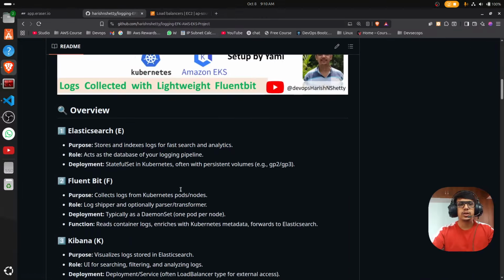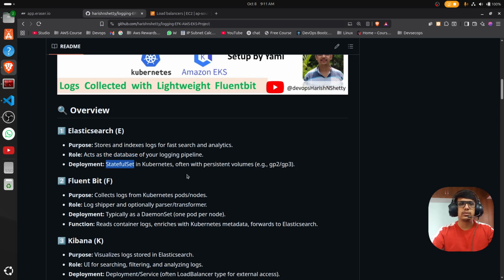Here in this project, Elasticsearch is mainly going to store your index logs. It stores and indexes logs for faster search and analytics. The role it plays is to act as a database, storing the logs, and we are going to give Elasticsearch a persistent volume. Elasticsearch acts as a StatefulSet.